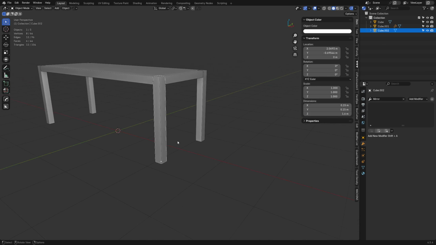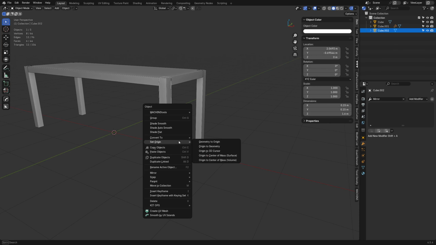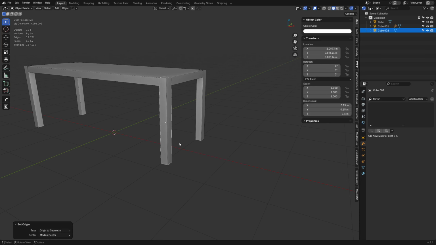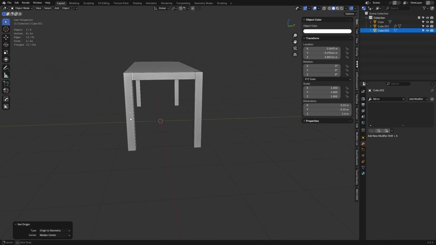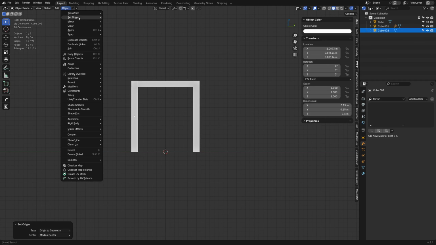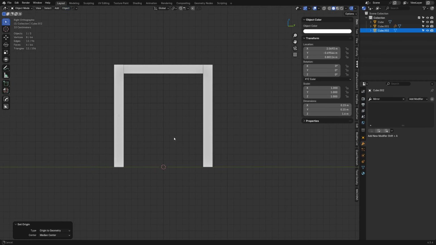And believe it or not, this one, we're actually going to change the origin point real quick. You see it's at the bottom. We're going to set origin in object mode. You can set origin to geometry, and that'll go to the center of this object for the most part. If you had an irregular shape, it might not go quite to the center, but there's other options for that, set origins up here as well. You can see there's surface and volume. You can play around with both of those to get different results.